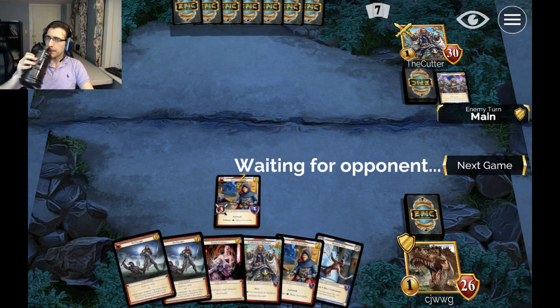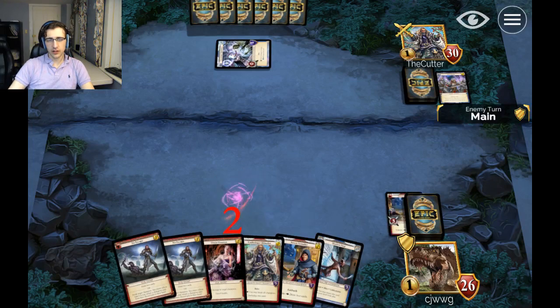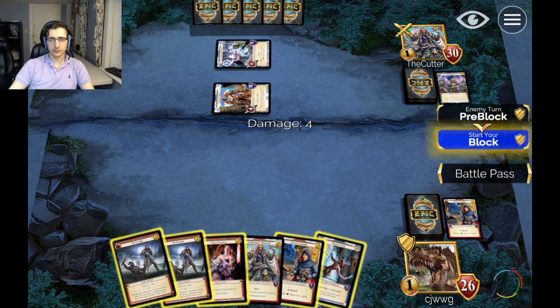Alright, we're good here. We're not going to just fling our Shadow Imp out without a play to follow it up. Alright. Force Mage Apprentice to take down our Shrewd Swindler and a Warrior Golem. Maybe playing something similar. I think we're taking the damage here.